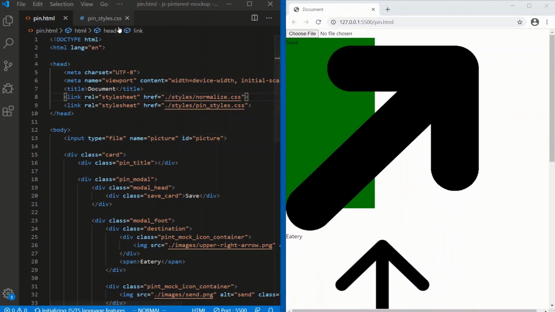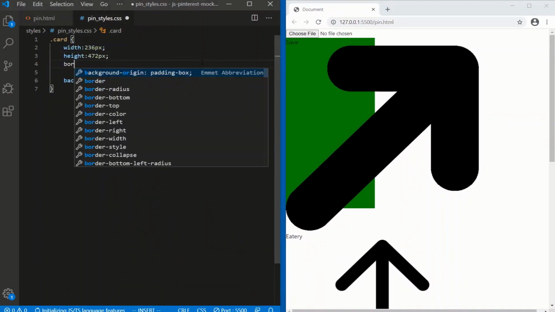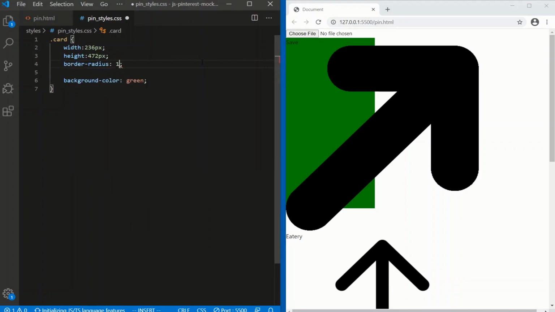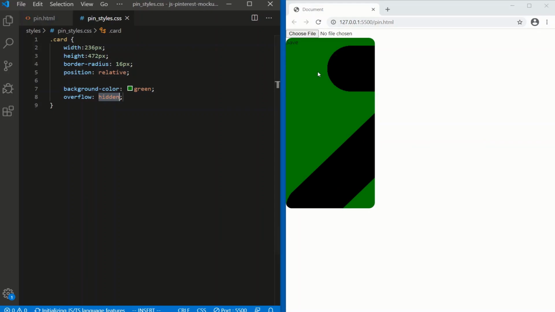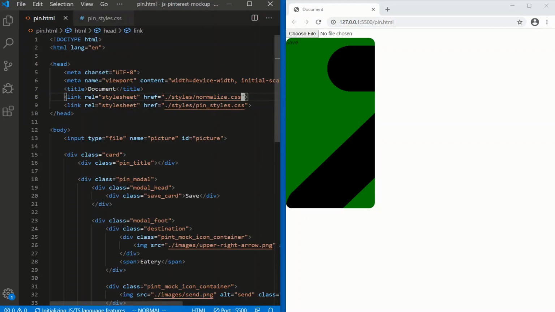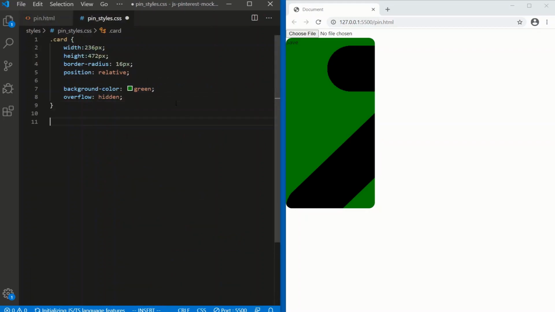There. All right, so the card width, let's round the border. We'll do a border radius of 16 pixels. That's good. Let's do a position of relative. That doesn't really matter for this, the pin mockup. We're going to need this for the final merge. So I'm just putting it here for now. So pin relative. Let's do an overflow hidden, so we can get everything in the actual card like that. All right, that looks good. The next thing is going to be card the pin title. And remember I said we're not going to actually see it.